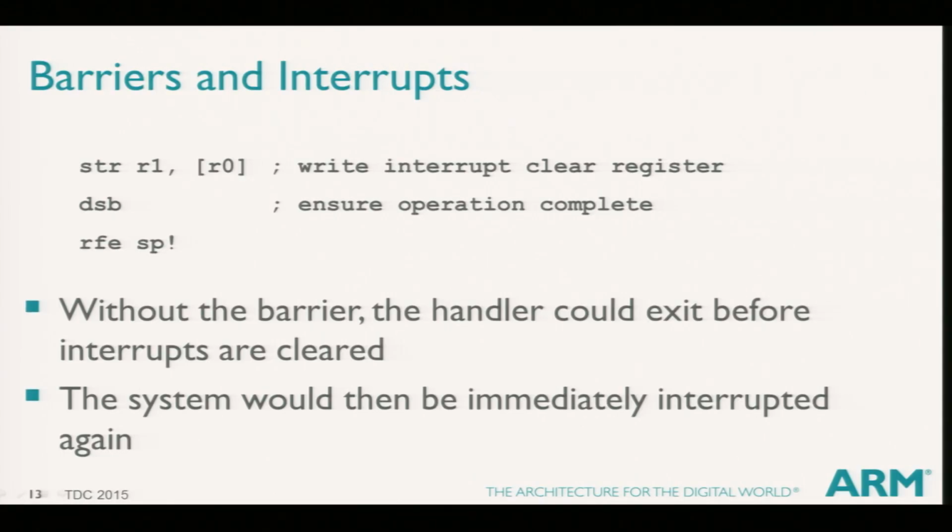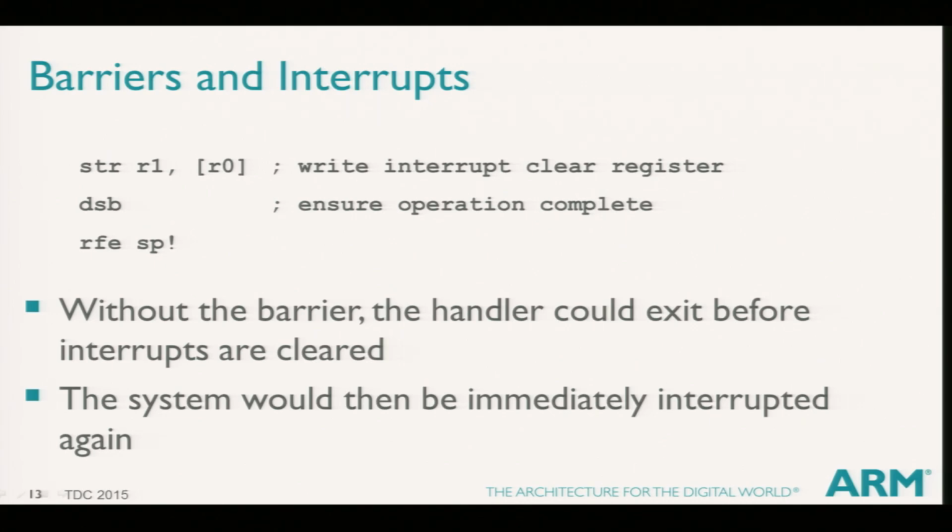And here's an example of a case where you may need a DSB because it's slightly stricter than the DMB. So this is a sequence that you might get at the end of an exception handler. So we've got a store here that writes some peripheral register to clear the interrupt down. And then this last instruction here, that's return from exception. Now, return from exception isn't a data access instruction. It's not a memory access instruction. It's a control flow instruction. And it has control flow elements and some stack access with it too.